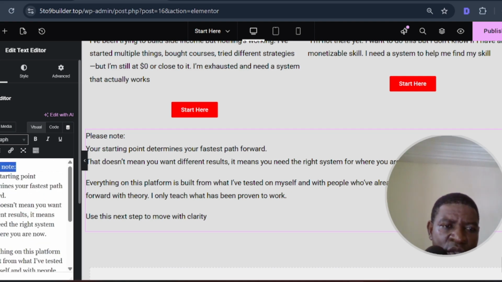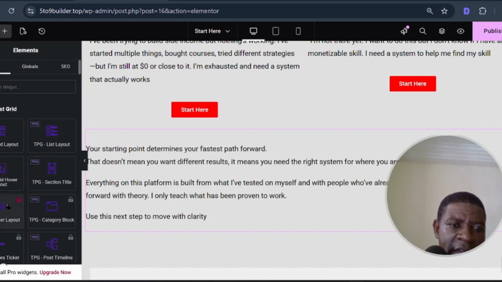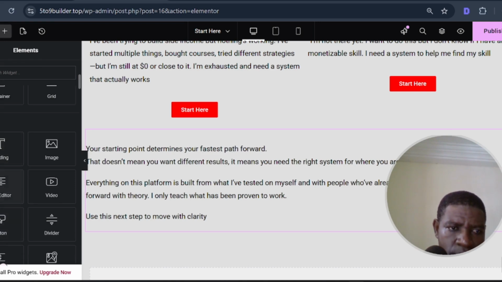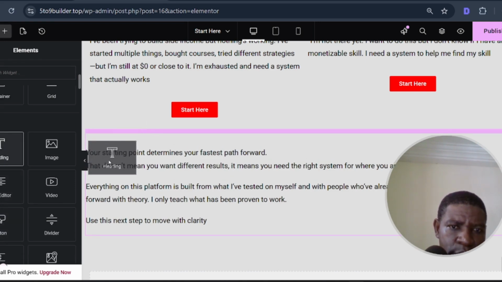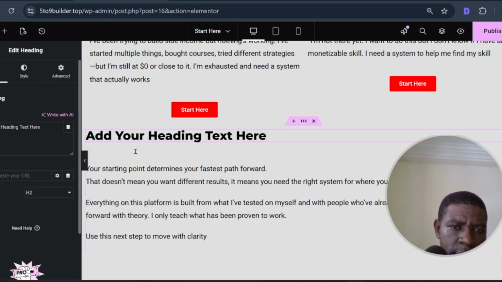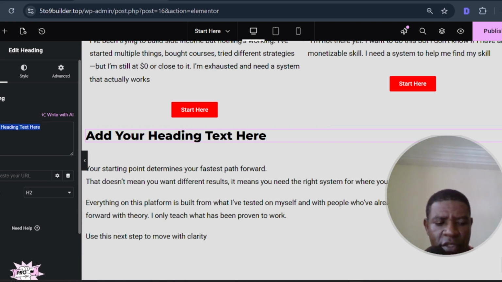I want the please note to be a header. I want it to be a headline. So I would take that one off and then come here and do a headline, and then put the please note over there.